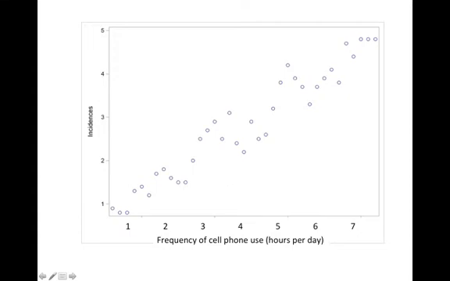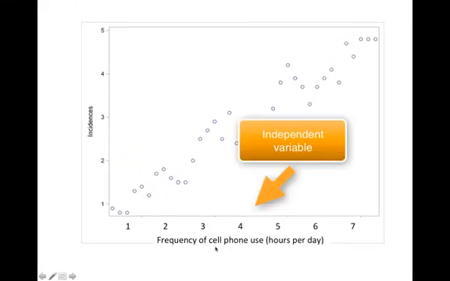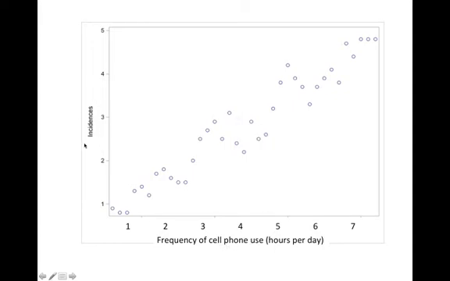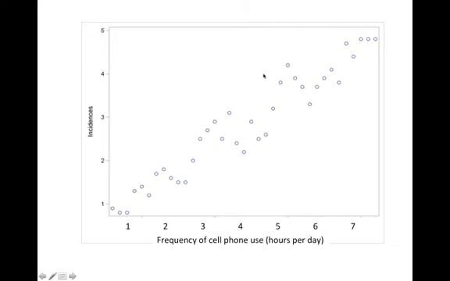Let's say we can perform an experiment where we gradually increase the use of cell phones on a select group of individuals and then we measure the rate of brain cancer on these individuals after a number of years. We can then plot the use of cell phones on the x-axis as number of hours per day and the rate of brain cancer incidence on the y-axis. Now these variables have special names. The x variable is the variable we control during the experiment, so it's called the independent variable. The y variable, on the other hand, is the variable that we measure in response to a certain value of the x variable, so we call this the dependent variable. The type of plot you see here that we use to represent these two variables is called a scatter plot.